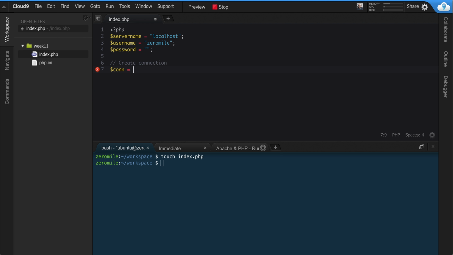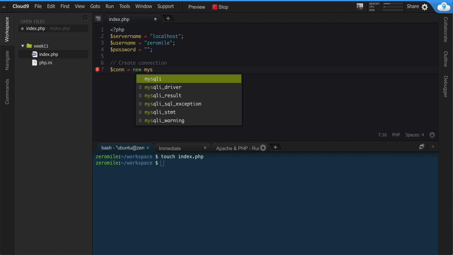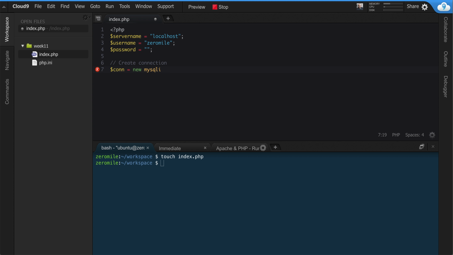When I use the new command with an existing object, I create a copy or a new instance of this object right here. Think of it like a template object, and I'm creating a connection. So now all of the methods and properties of this object I can access through this variable right here.